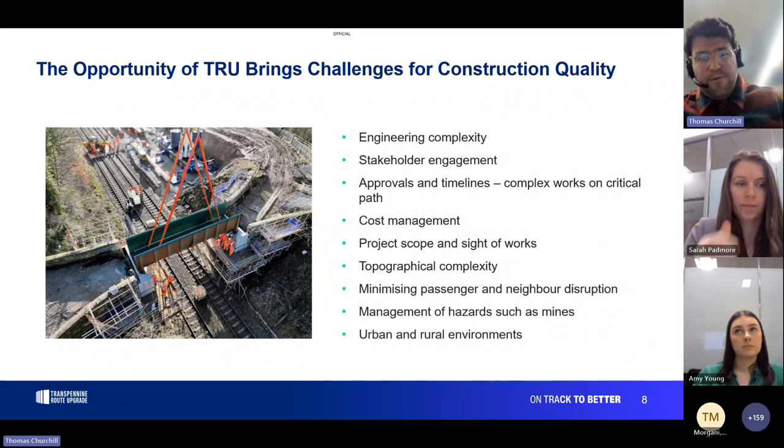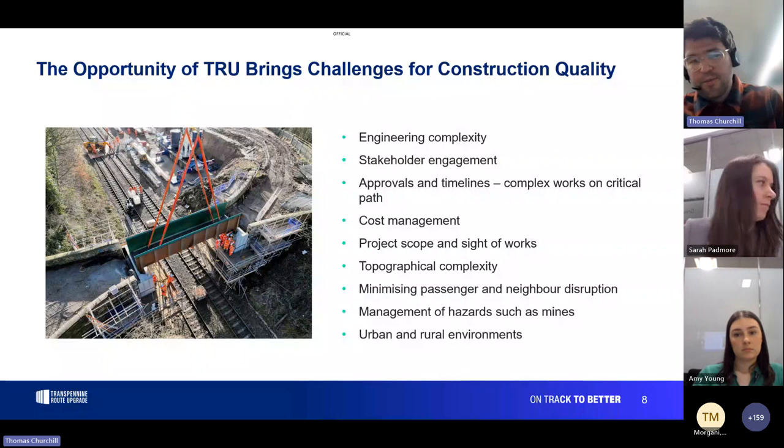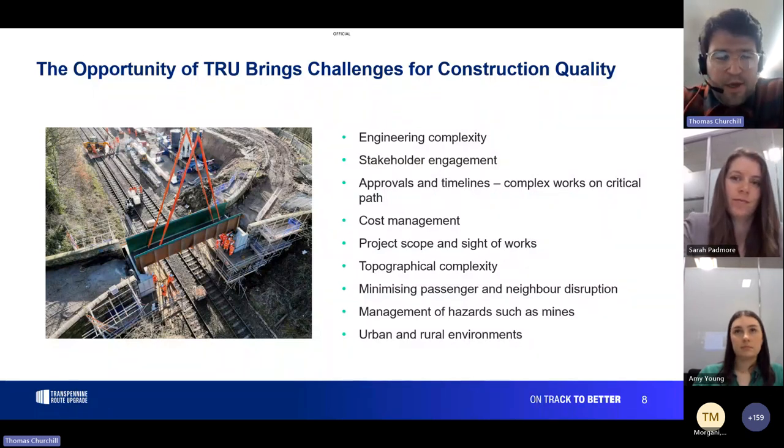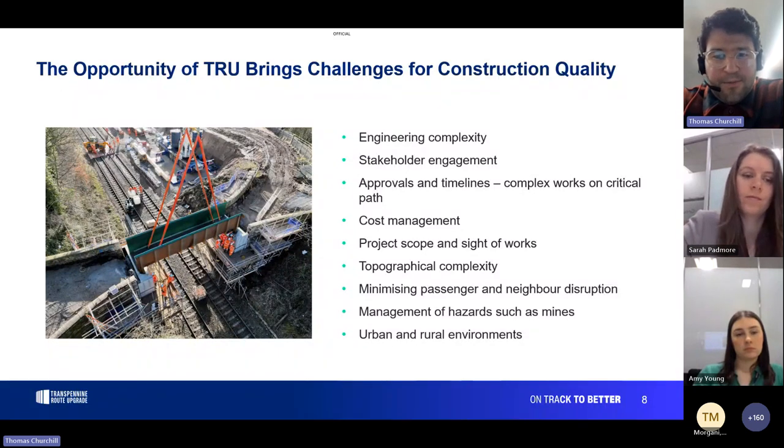We're doing this in an area where there hasn't been a large upgrade for a while in rail, and it comes with its own challenges. One of the main challenges in the civils context has been around concrete — problems we see in infrastructure projects generally, but feeling a little more painful at the moment. However, we're getting to the other side of it. Being in an alliance is good because we can share that learning, and having Network Rail on board as a participant means we can share it wider than just this project.